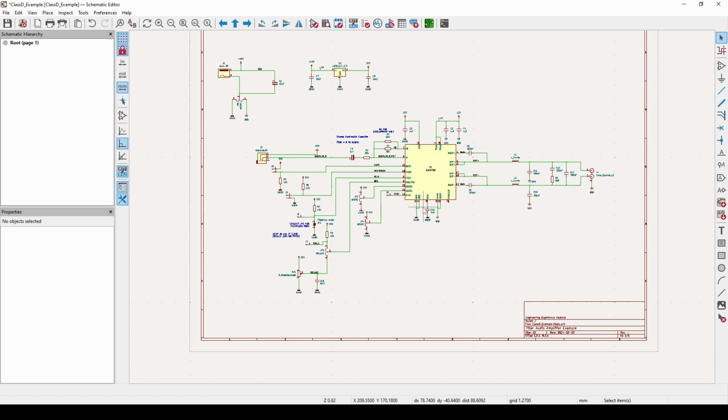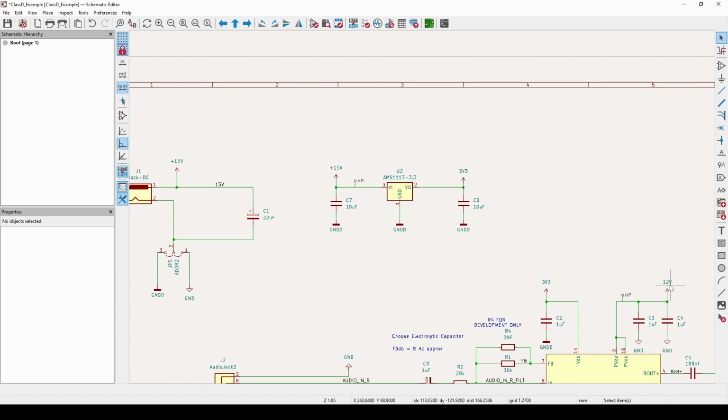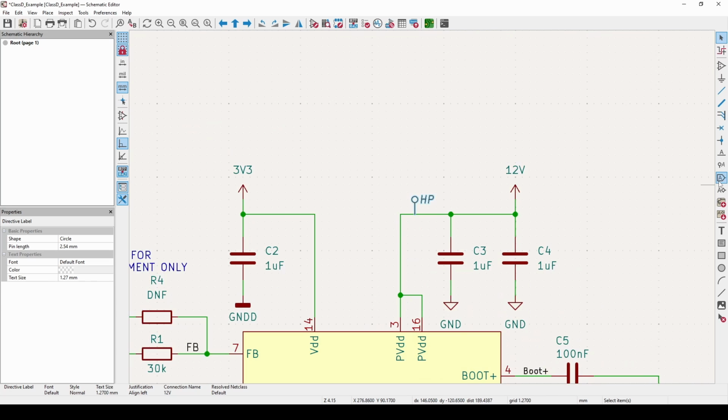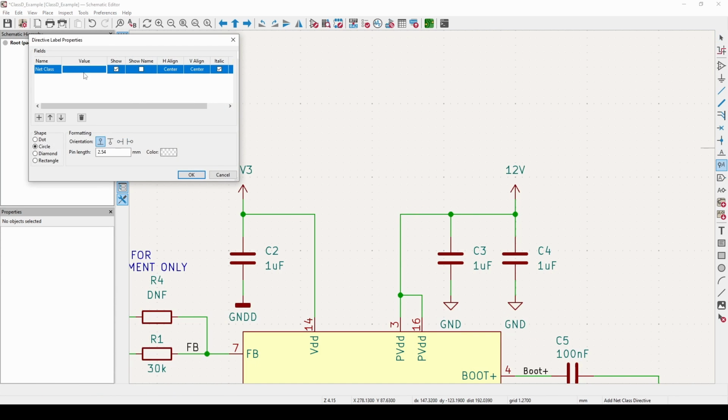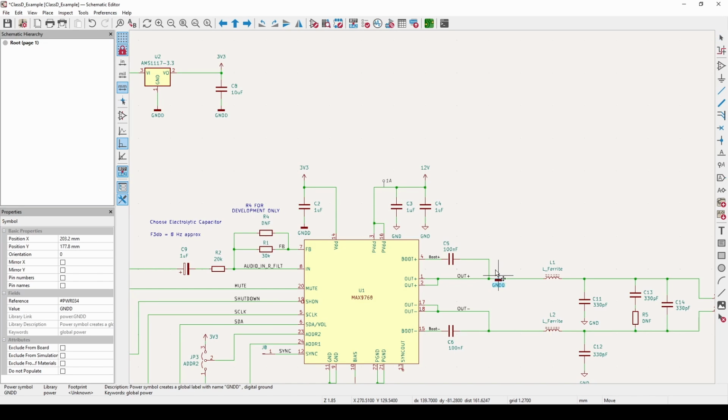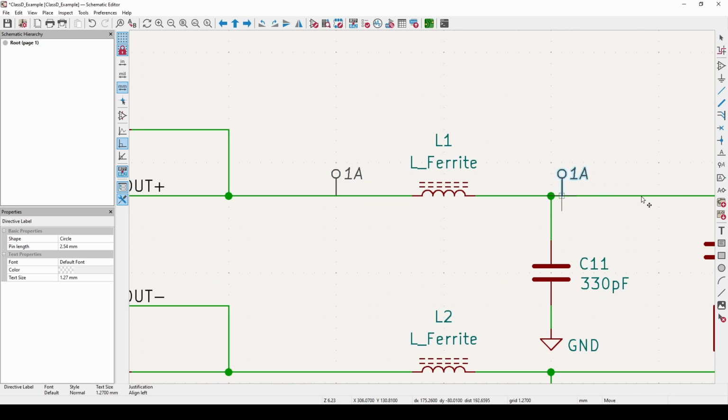So the last thing I need to do is basically the regulator for the 12 volts, which is going down over here. I have also added in some directives which tell me what this is. So what I'm going to do is rename that to 1 amp. And this will help to remind me that there is a lot of current going down this path. I'm going to basically put those nodes on here as well.